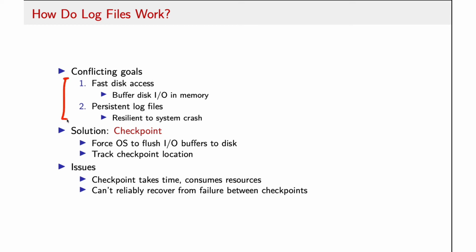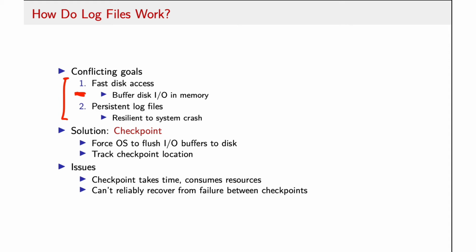We'd like the behavior of the database to be really fast, right? We want to be able to get fast access to disk in order to keep the performance up. On the other hand, we also want to have things be persistent. We want them to be resilient in the face of a system crash. So on the first goal, the notion of being able to do this quickly, it's often the case that we're going to buffer the information that's on its way to disk in memory someplace. That's a very typical way of improving I/O performance.